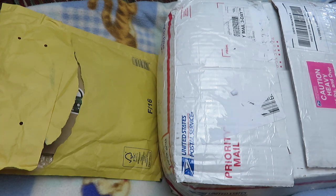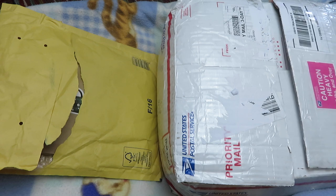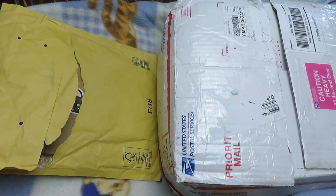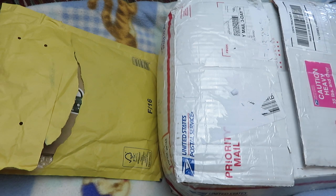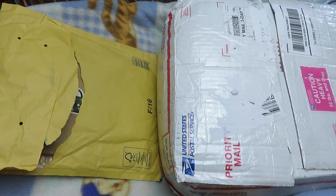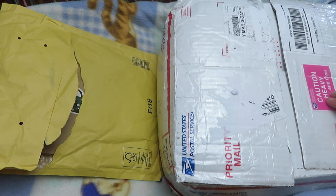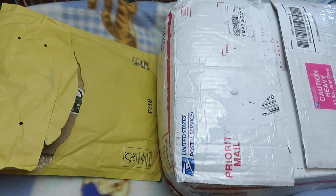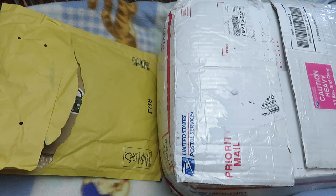I waited a while for both of these. I've ordered what's in here many, many times, and it usually only takes two or three days to get here. This time it took 13 days, which was super annoying because I have a couple of sweet little painted hair babies that are ready to be put together and I didn't have enough glass beads. So I had to wait. I'm just here to show you what I got in these two packages.